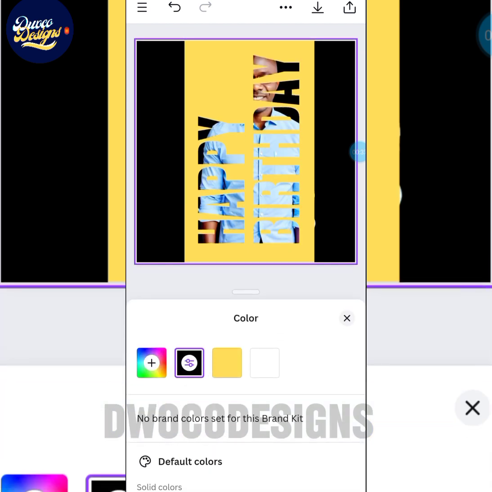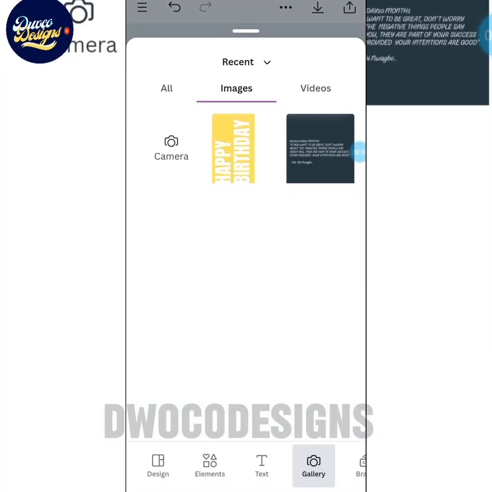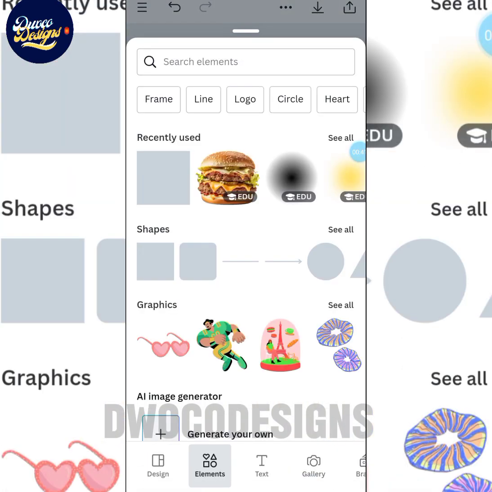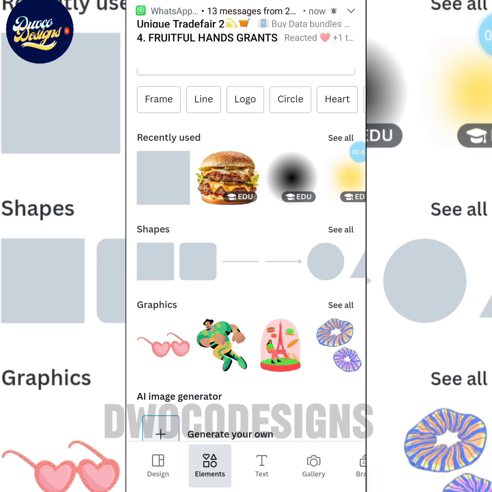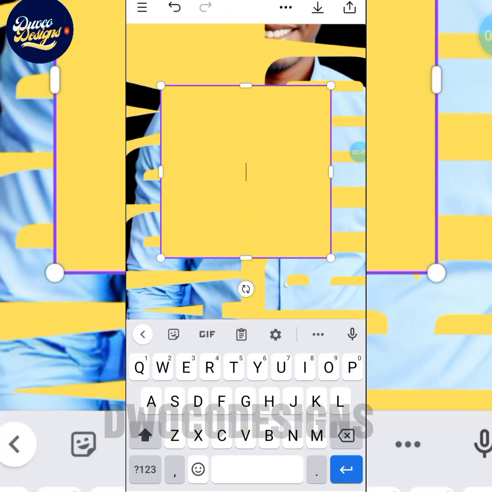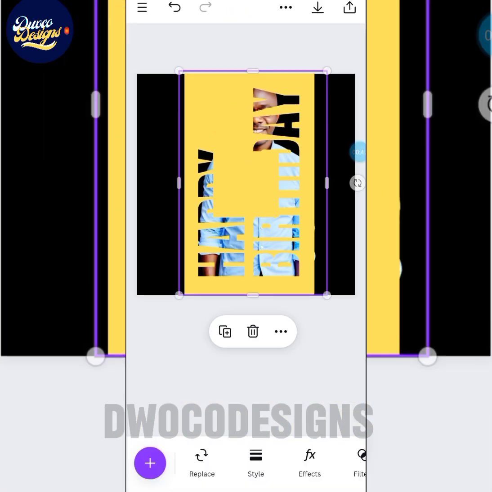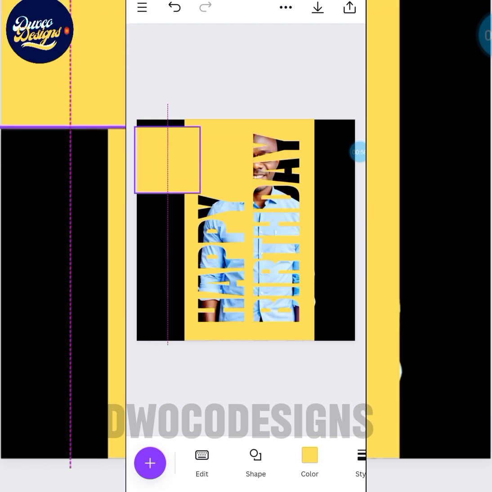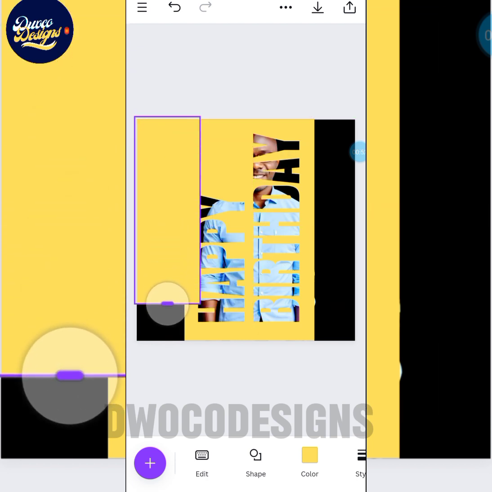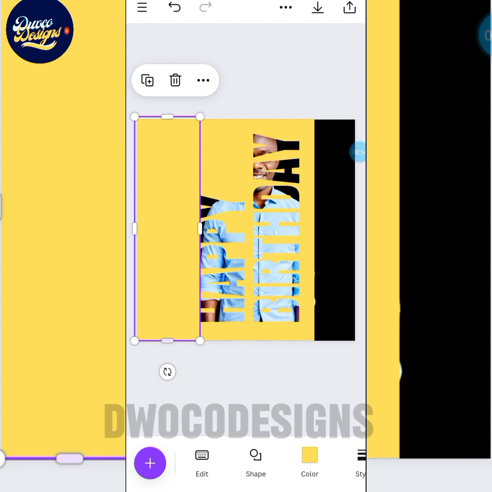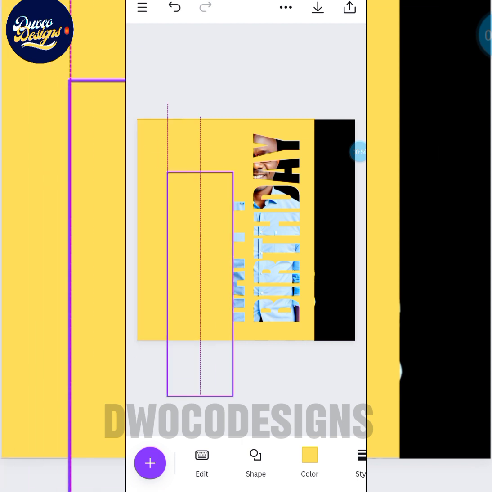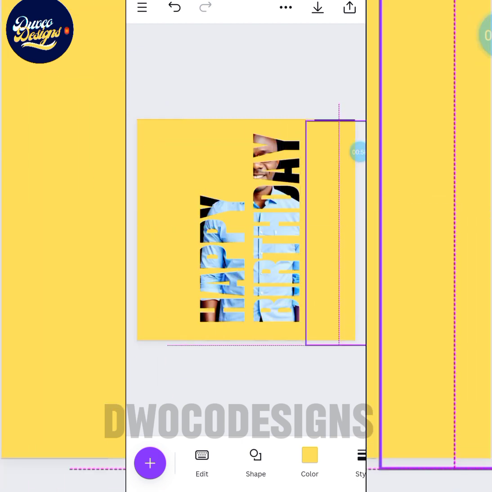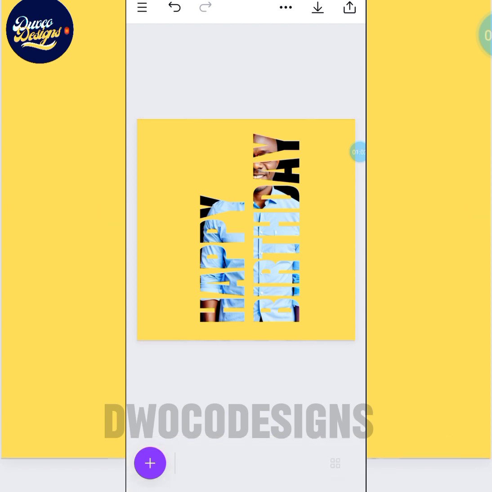get a shape. Go to element and pick up a shape. Let me show. Pick up a shape like this, and of course, we can see the shape. Make sure that it's in yellow color, and then use it to cover the black areas. Copy it again, duplicate it, and cover here again also. Make sure there is no black showing in any part of the photo. You can see that, right?